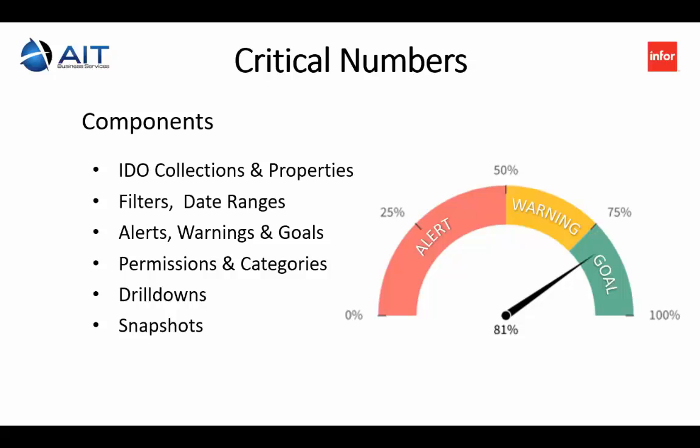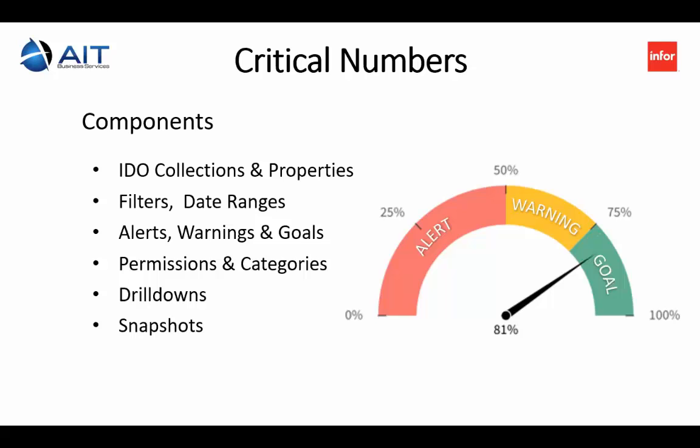If there's a buffer of numbers that aren't quite the target, but also aren't quite in the red, that's what's known as a warning zone. They're not specifically defined like alerts and goals are. With alerts and goals, you say what you want your set points to be. Your warnings are just intrinsically created if there is a gap between those 2 set points.